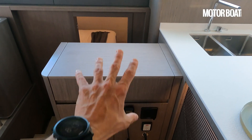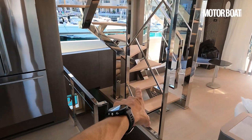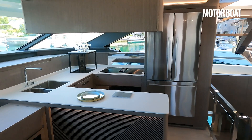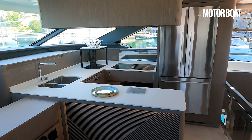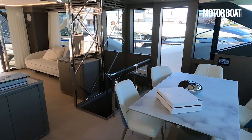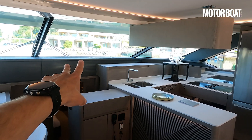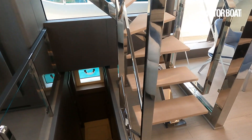This boat has Garmin surround view, so you can see the boat's parameters from the lower helm, the flybridge, or the third cockpit helm position. If you boat in northern Europe you can spec it as a proper helm station with a single seat and slightly elevated dash. You can also relocate the galley downstairs to the aft starboard cabin and replace it up here with lounge seating. But given how much lounge space already exists on the main deck and flybridge, having the galley up here makes sense — it can service all the socialising zones — and it enables you to spec as many as five cabins sleeping ten, not including the two forward crew cabins.